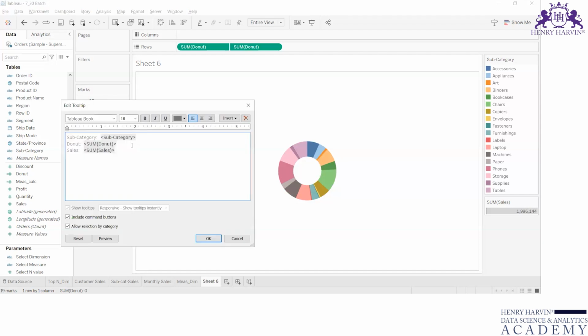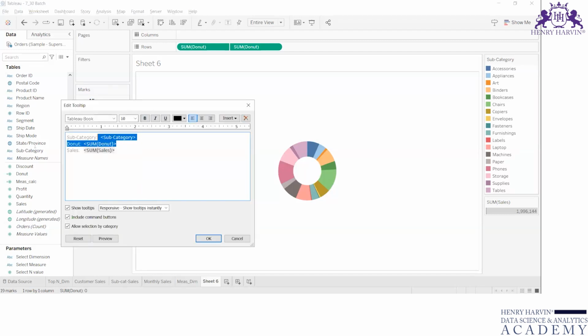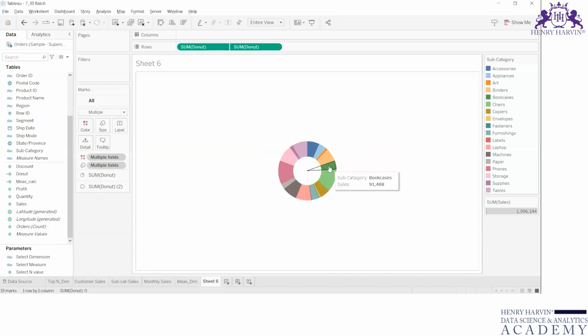Let me go to this tooltip, or I'll go to this all option, because I'll remove this donut text from here. I don't want to show this. Now, is it correct? So every angle has its name.